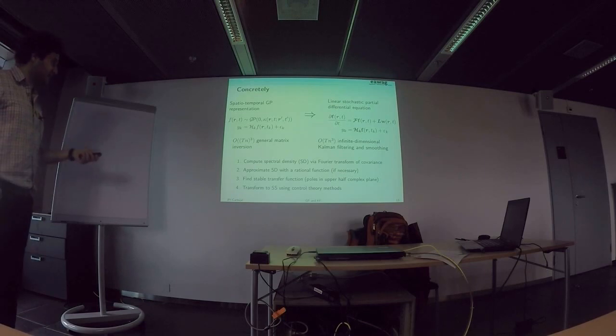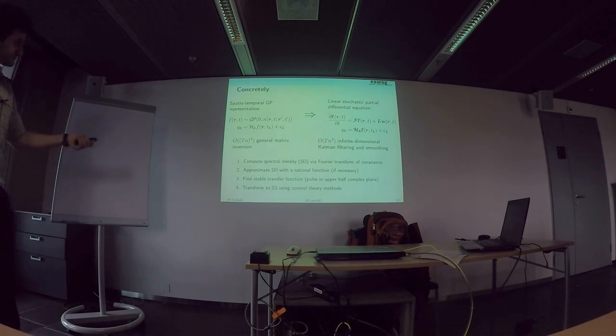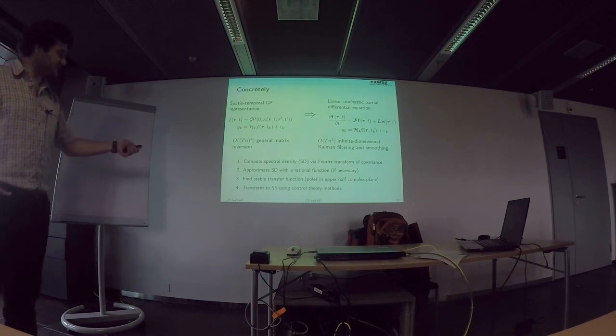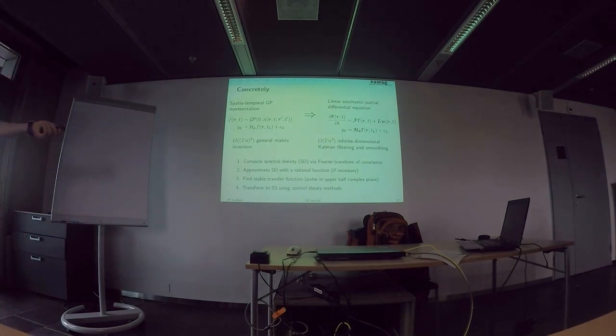Here we show it quickly. So let's start. We have a function that comes from a prior Gaussian process, and we have some data we have observed. And then we want to condition. So we want to find one of all these possible functions, or at least we want to find the mean value, the mean function.